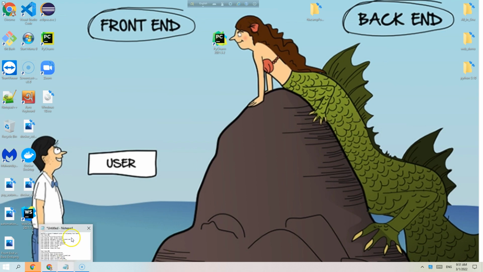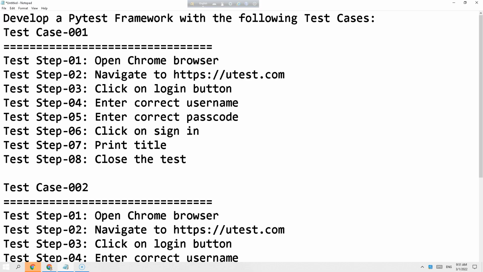All right. Let's see what test case we are taking to develop this very simple Pytest framework. It's not advanced level of framework. You can say intermediate level.